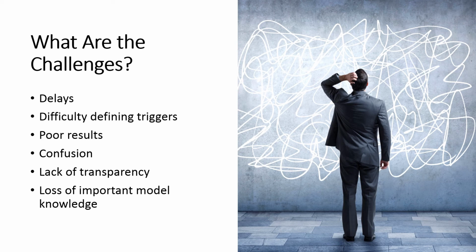Sixth, loss of important model knowledge. With inadequate documentation for models, important intellectual property is in the mind of the model owner. When that person leaves, the knowledge is gone. And seventh, shortage of analytical skills. Even with increasing numbers of data scientists entering the marketplace, the shortage of analytical skills needed for model creation and deployment is still a big challenge for many organizations.